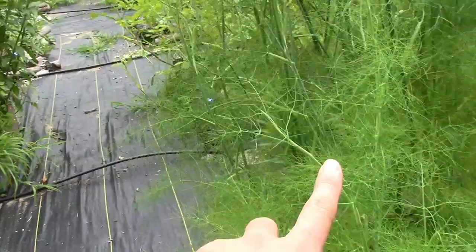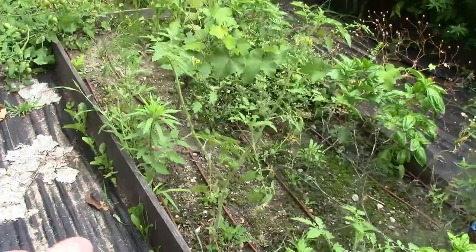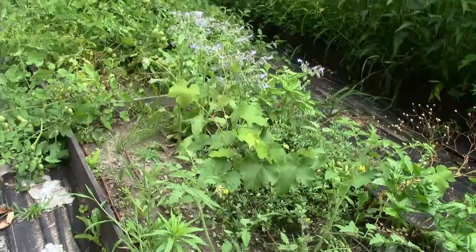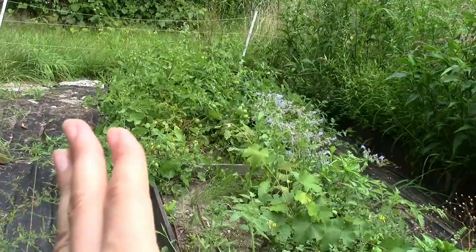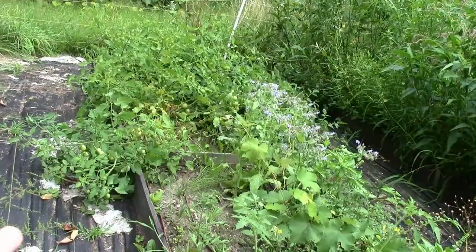And this bed, I also have some tomatoes. And these are very late tomatoes. I started late in the season and I haven't staked anything. Like I said, I haven't been here for a month, and usually I do the single stem method for my tomatoes. And I mean, look at them, they're all sprawling on the ground. So I have to give them support, do some pruning on them. I probably won't be single stemming them because I don't want to remove all this fruit off of them because I planted my tomatoes super late.